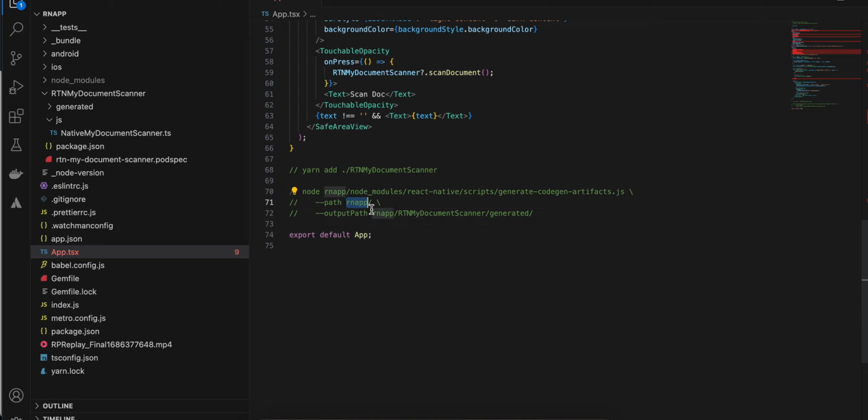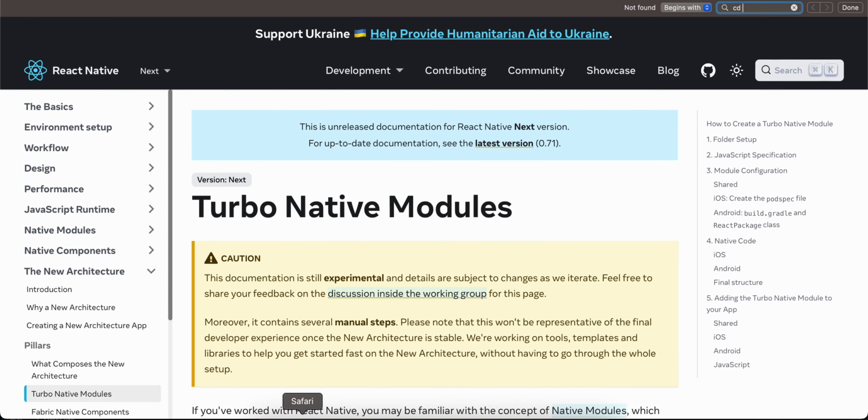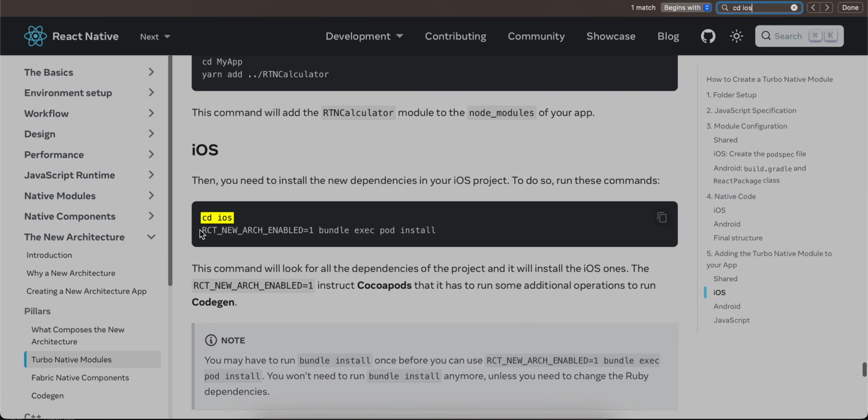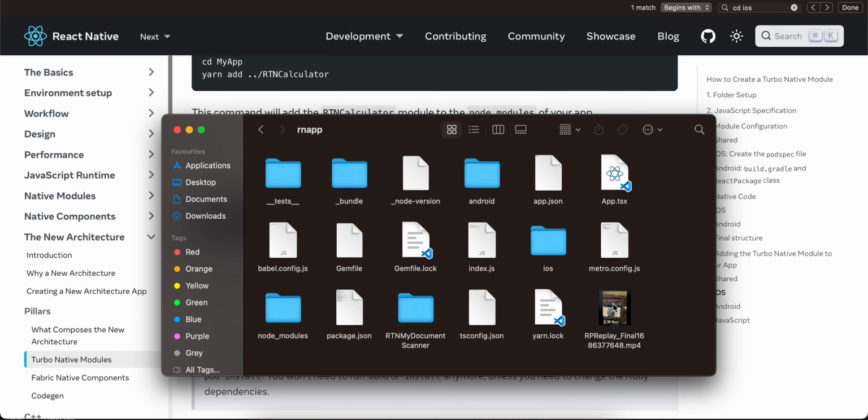In my case it is rn app, and this should be your folder name. Once you do this, you will see this generated folder. After that, cd to your iOS directory and run this command again. Once you do that, it will create a pod for your folder.